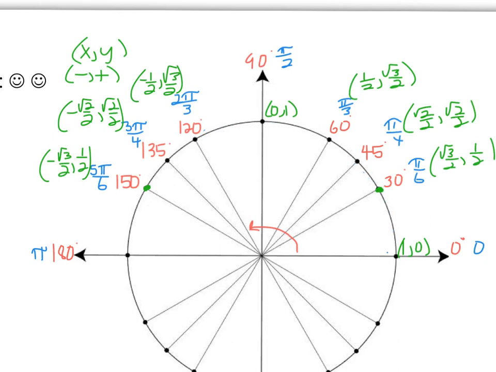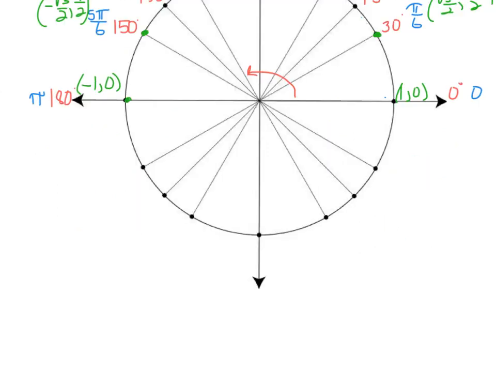Now the only point we have left is right on that left-hand side. On the unit circle, if we just go to the edge on that left-hand side, our ordered pair will be negative 1, 0. All right, halfway there. Let's see if we can fill out quadrants 3 and 4.